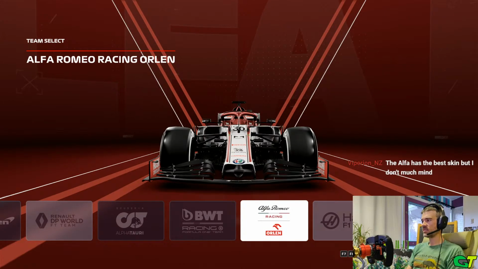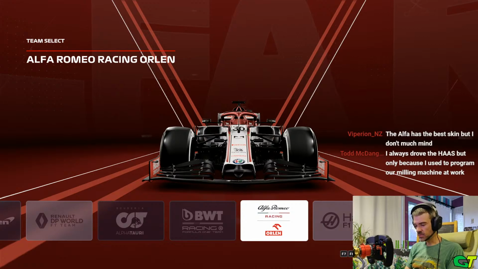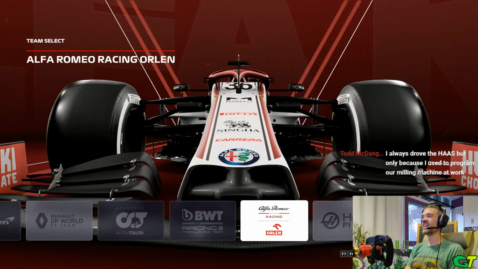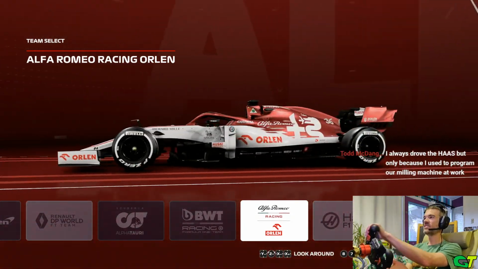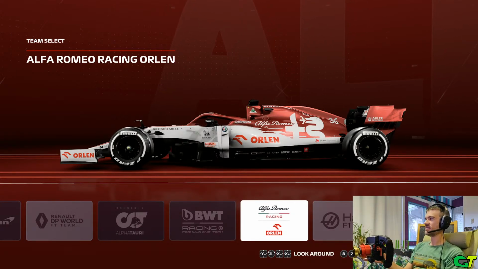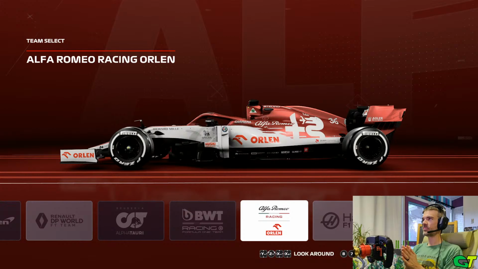Can we actually take a look at it? Zoom. I can zoom. Oh, well, that's great. Can I actually look around though? Oh, here we go. I have to use the steering wheel to do that. All right. Okay. All right, sure. Let's do this.